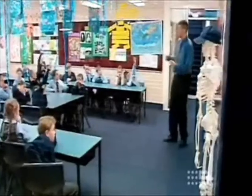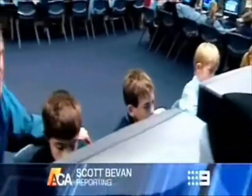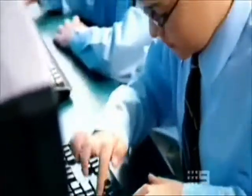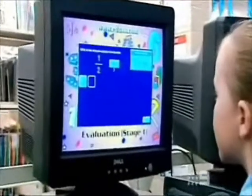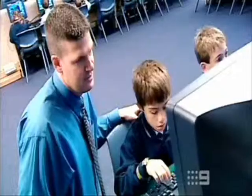But how we learn, well, that's changing from one generation to the next, as pens and the whiteboard make room for the computer screen. At the Rouse Hill Anglican College in Sydney's northwest, Adam Lindsay uses technology to help teach his Year 3 class. Essentially the way I use it in my classroom is I'll teach an activity in the class and then I'll use it as a way of consolidating what they're learning. Eduss, the company which developed the software program that Adam uses, calls it the Integrated Multidimensional Teaching Assistant.